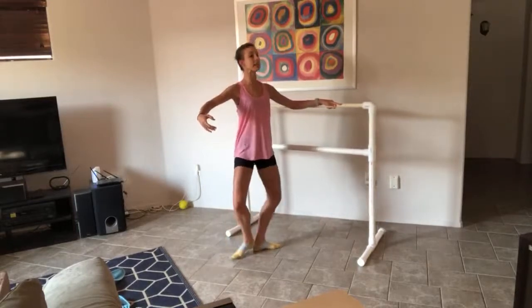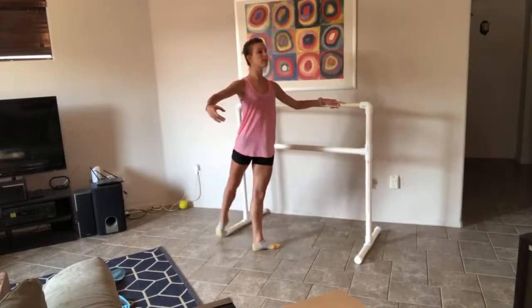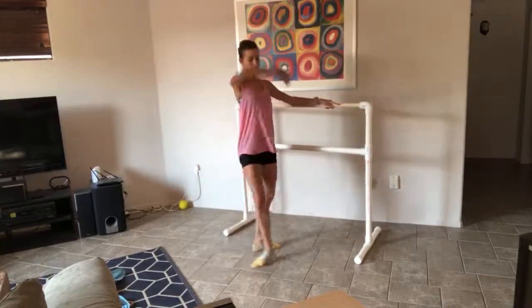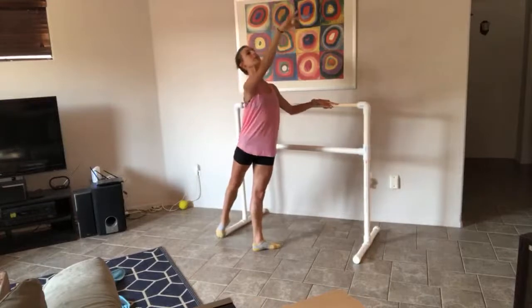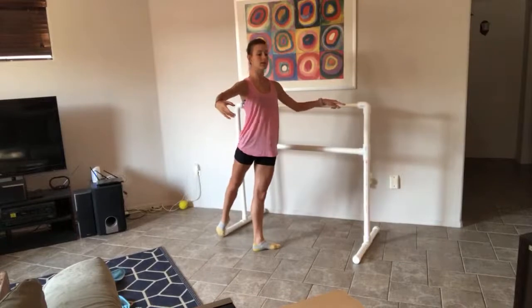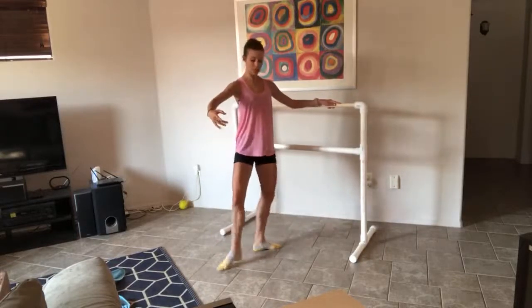In and plie, to the back, toes go back, flex, reach, in, and in, plie, adding an arm reach, front, plie, to the side, extend, plie, to the back, reach longer and plie, straight, prepare from the back. Make sure that elbow's still right, a little bit in front of our upper body. To the side.